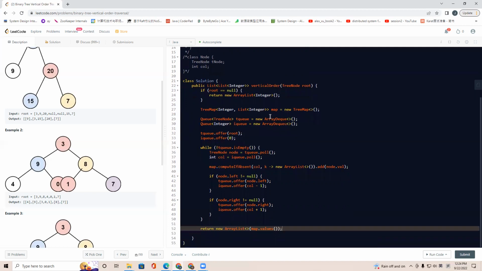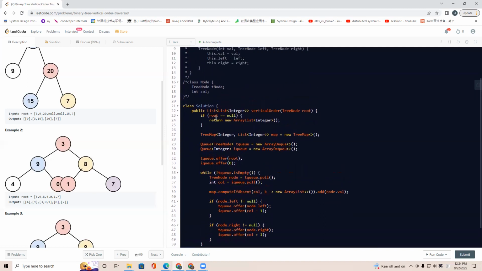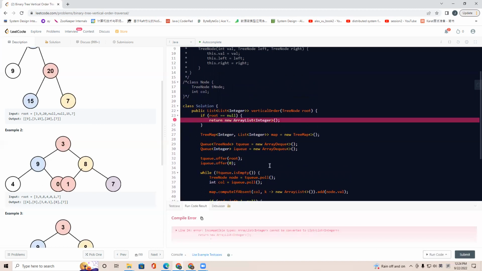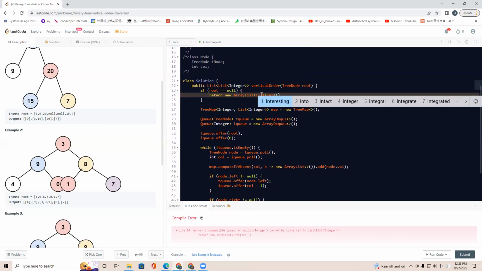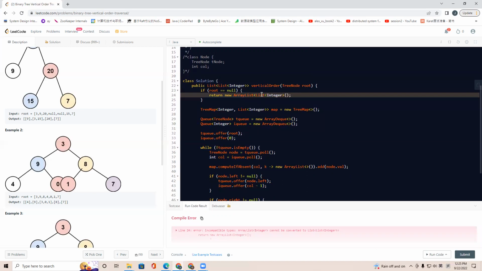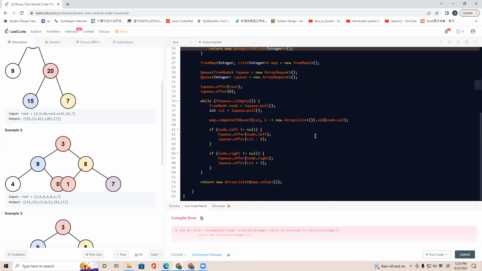So let's try it. It should be a list of integers.